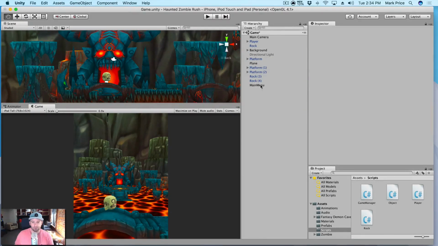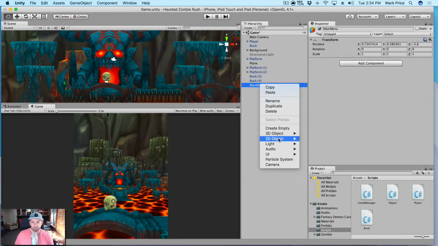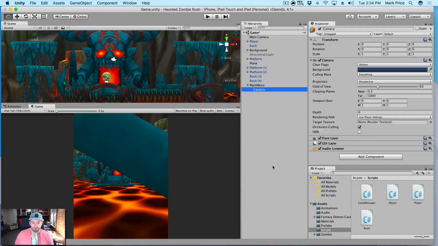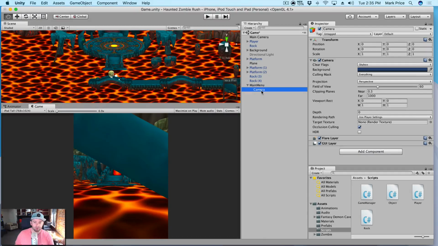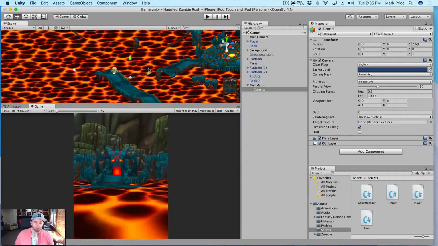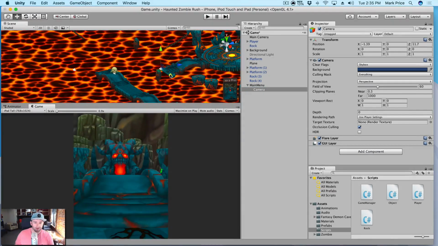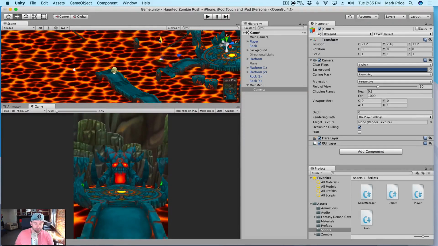I'm going to create a new camera. I'm going to click on this object, right click, and go to camera. And the very first thing I'm going to do with this camera is remove the audio listener component, because you can only have one audio listener in your entire game. So that is now gone. Okay, and so we can pan around here, and there's definitely a second camera, as you can see. And we're just going to move it to a better spot, someplace that looks kind of cool, like this. I think that looks cool.